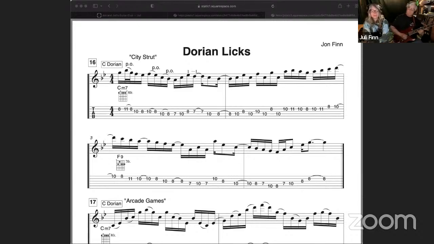Two, one, two, three. Okay, and now I'm into the D minor.